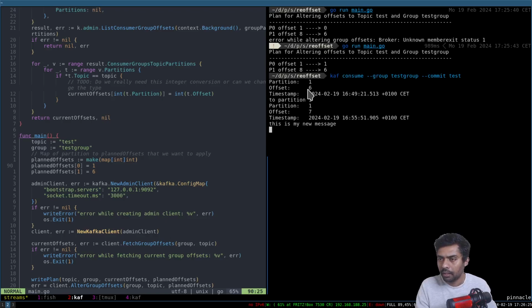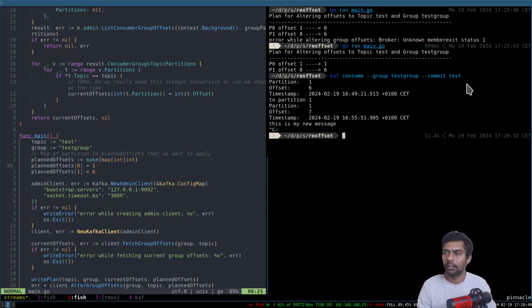So it has displayed two messages from partition 1, like this is what we want, which is perfect. So we need to find what this unknown member exit is. Actually, our alter partition, alter offset is working.